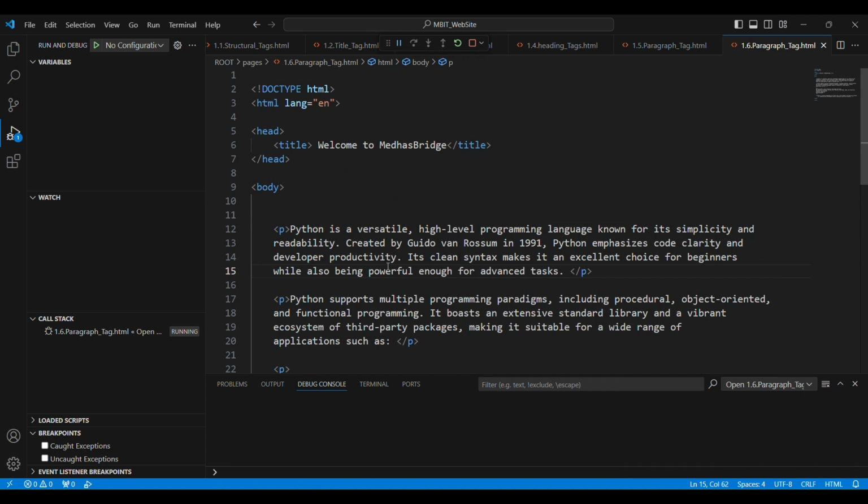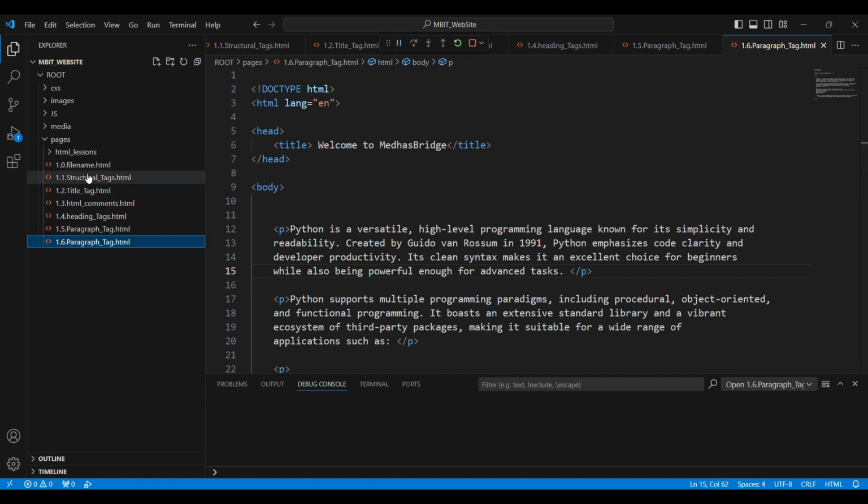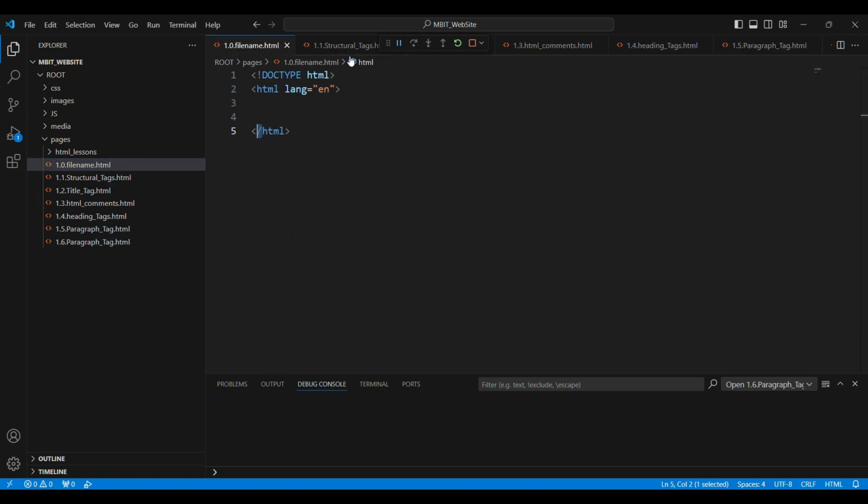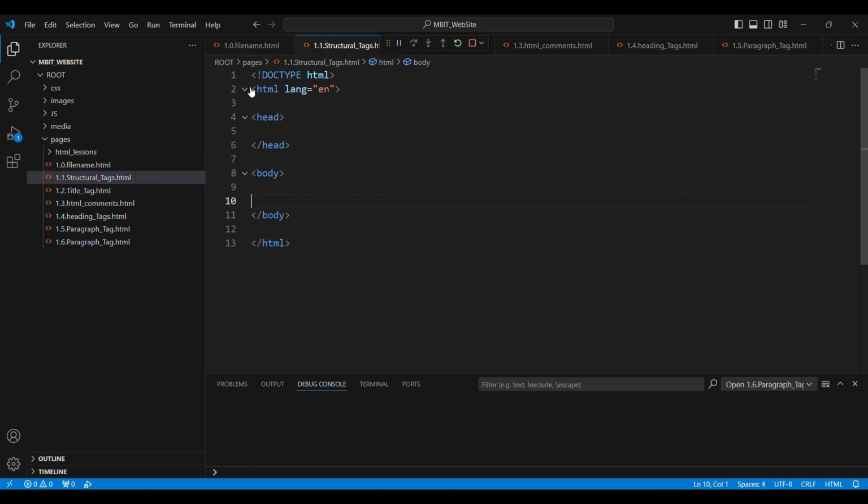We can do plenty of things within a paragraph, which we can cover in following sessions. But for now, the summary is that we covered the file name and the extension of the file name, what file name is supposed to be given, what my root tag is, HTML tag information, and the basic structure of the tags, right?